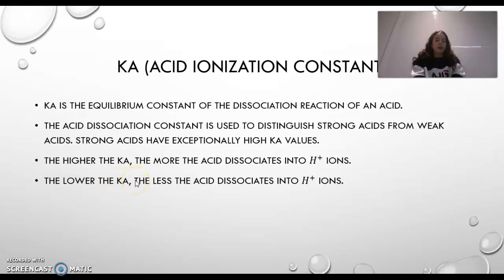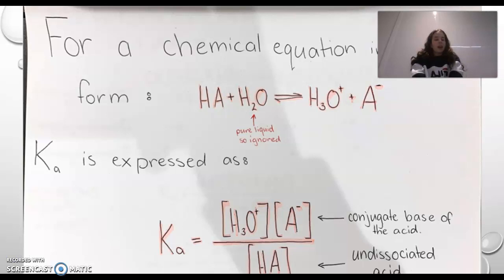There are multiple ways to utilise the Ka equilibrium expression. You could be given the Ka to make calculations on the hydronium concentration and then calculate the pH from that. You could also be given the pH and have to calculate the Ka of the acid. In most cases, you will need to use an ICE table.